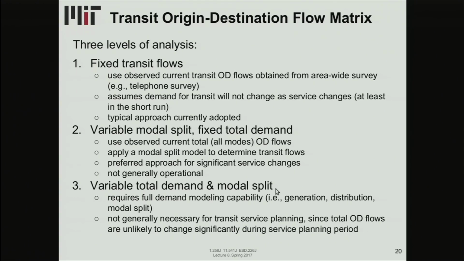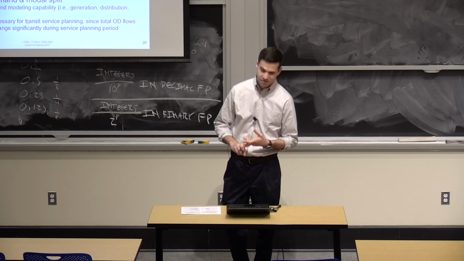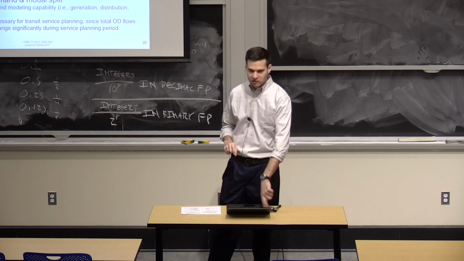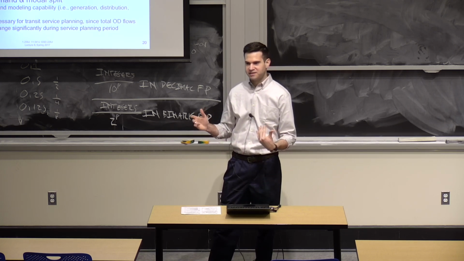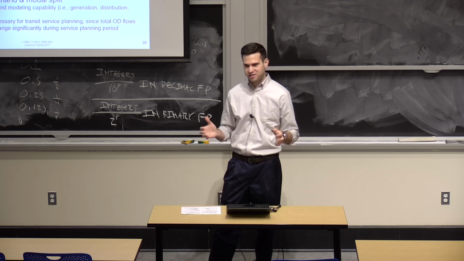And then there's the variable total demand and mode split. Now you require all the steps of modeling, 4-step modeling, and you are essentially allowing the total demand to increase or decrease as a result of service changes or fare changes. Typically, no one does this, and one could argue this is unnecessary. Why? Because we're looking at short-run changes, and total demand shouldn't change in a very short horizon as a result of at least the typical service changes, right?